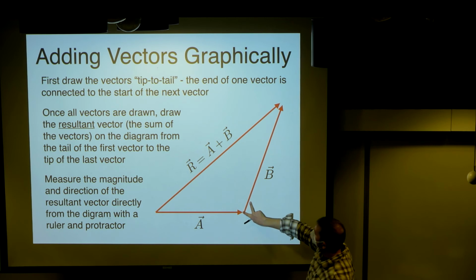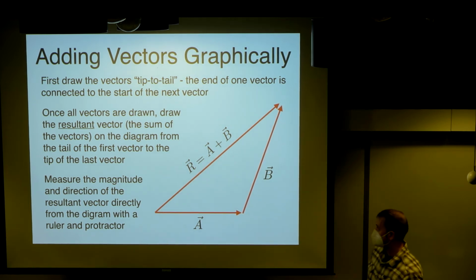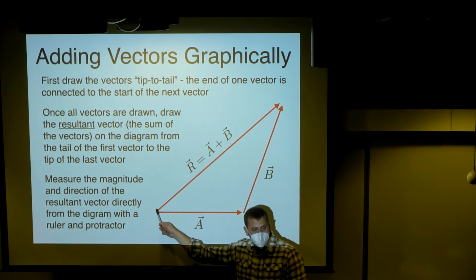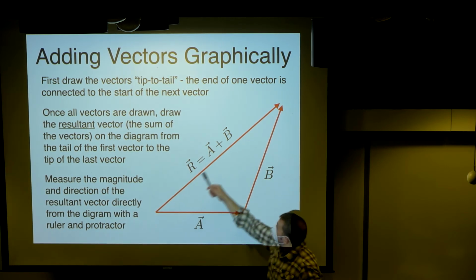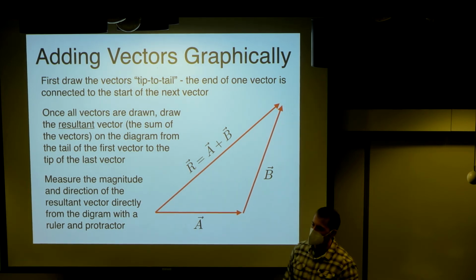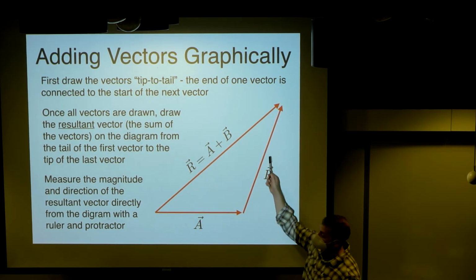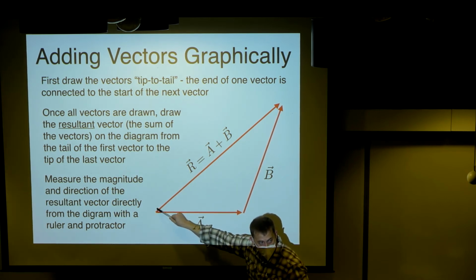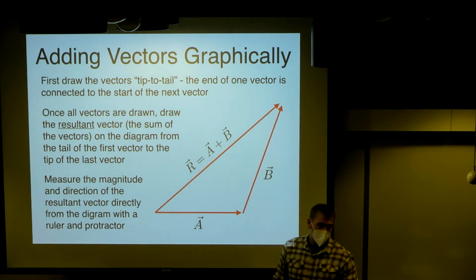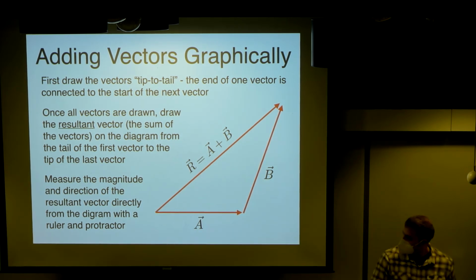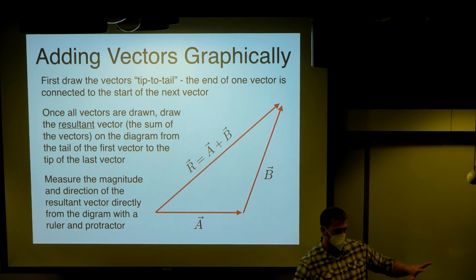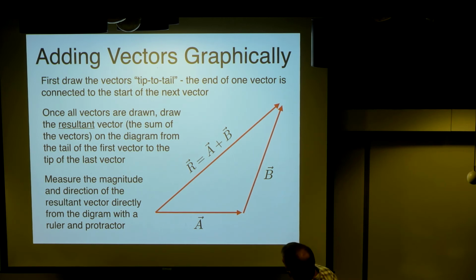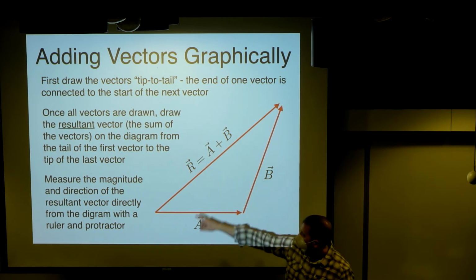Okay? And once I've done that, I can then draw the resultant vector. The resultant vector just goes from the start of the very first vector I drew, which is over here, and then it ends at the end of the very last vector that I drew. So you chain them all together tip to tail, and then you draw a vector going from the very start of that chain of vectors to the very end of that chain of vectors. Okay? And remember, each one of these we know how to draw. We can measure it with a ruler and a protractor. Correct? So we put the two vectors on the diagram, we draw the resultant, and then guess what we do?